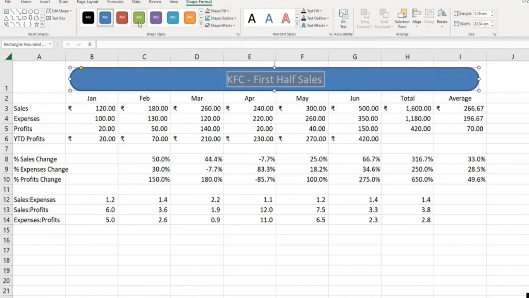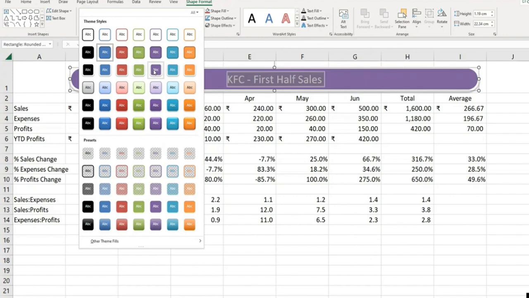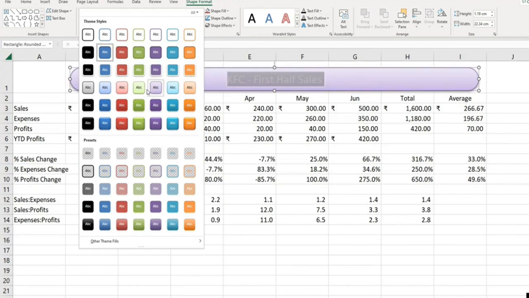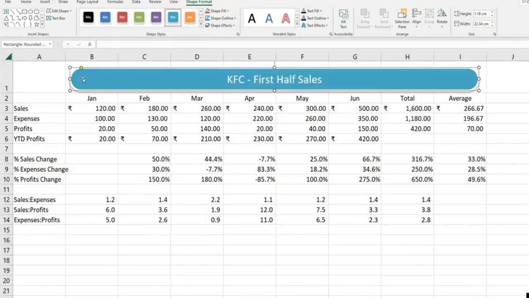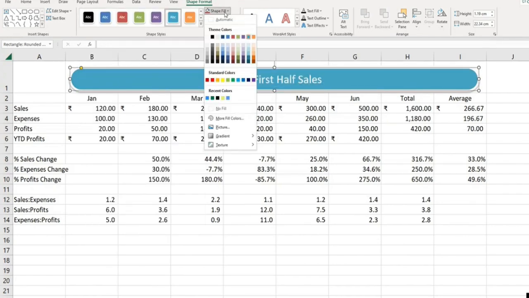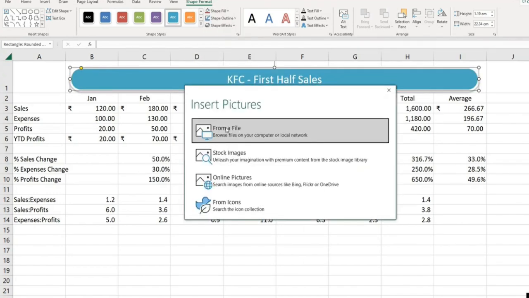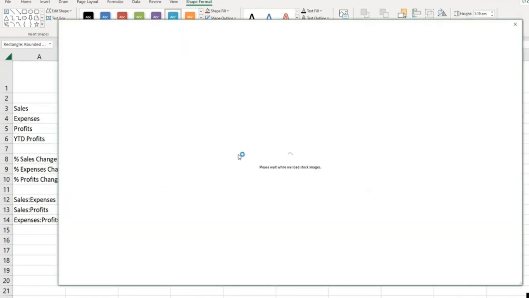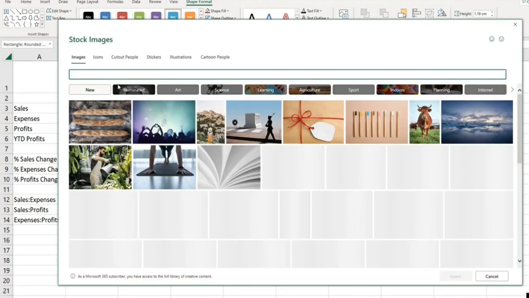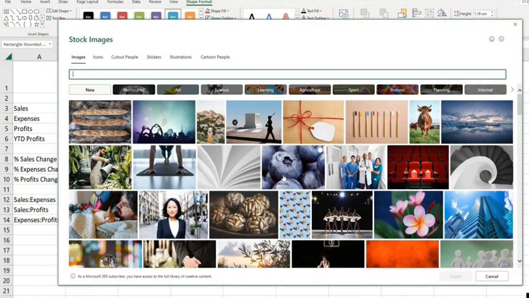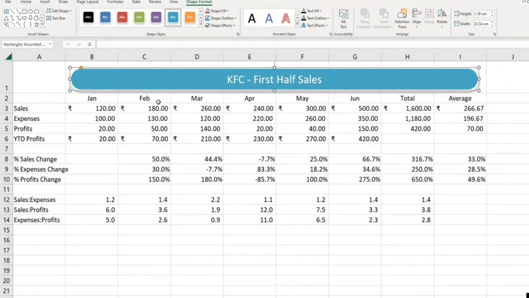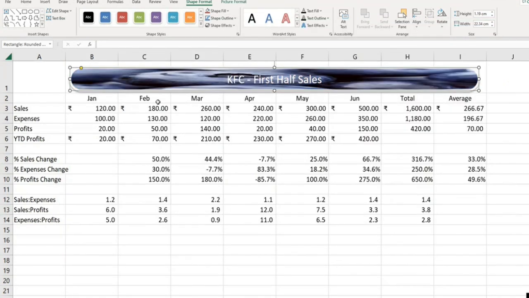Maybe I don't want to use this color. Maybe I would like to use a different color. Got tons of choices over here to choose from. Even before you apply, you can see how this is going to look like. How about this one? Maybe I don't like this color at all. I would like to change it maybe to a different color, or maybe to a different picture. So if I click on a picture, I can actually insert a picture inside this box. So maybe I would like to put a picture from here. Let's see. How about this one? So I'll put a picture here. It will take some time to download and then finally get that picture over there. But you got the sense here what the best we can do.